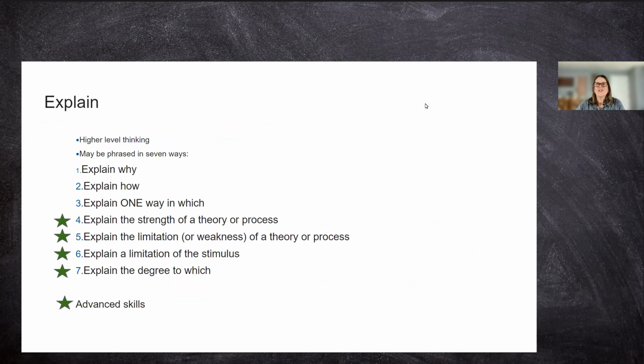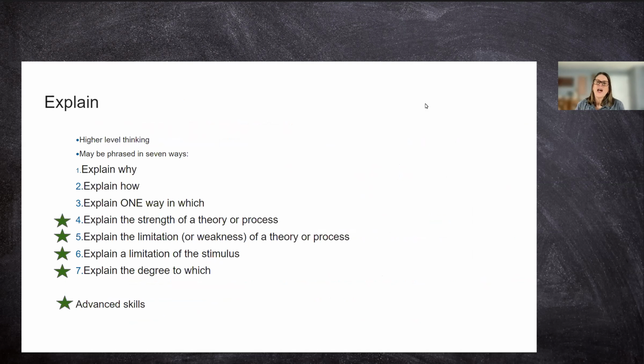So the challenge is your students are going to see explain phrased very differently. And these are really important phrases to get your students comfortable seeing, right? They might see explain why, explain how, or a task verb like explain one way in which. And then I want to draw your attention to the last 4 ways that explain is phrased.